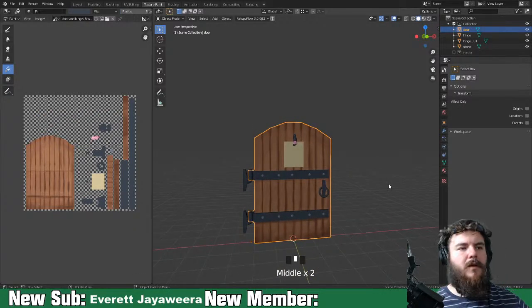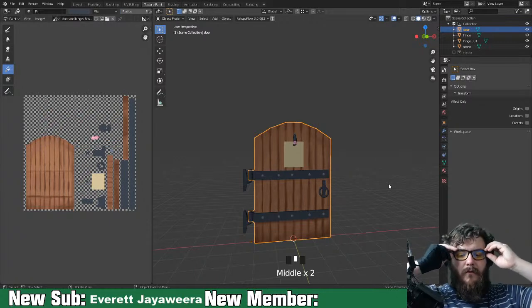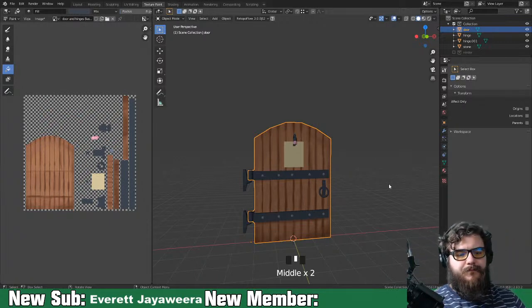Okay, cool. So there we have our door. We're good to go.